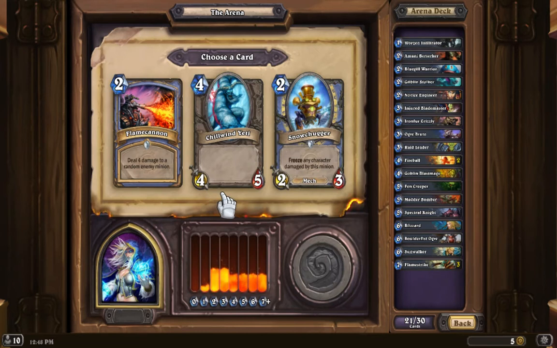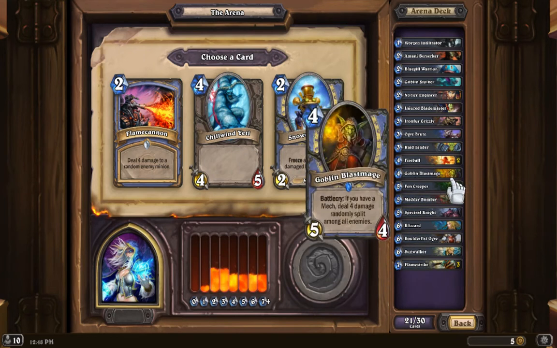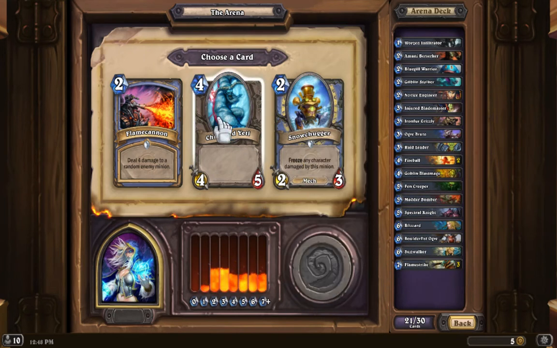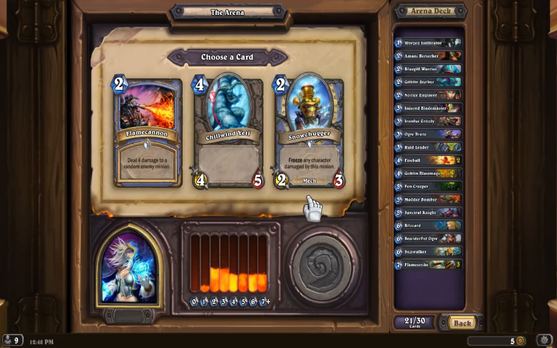So I was talking about wanting to keep up on the board. So far, we actually have no mechs. And we do have this Goblin Blast Mage. Yeti is a fantastic card. Flame Cannon, also a great card, and Snow Chugger is also a good card. I'm going to take the Snow Chugger because it's a mech, and because I'd like 2 drops. Flame Cannon also is good.